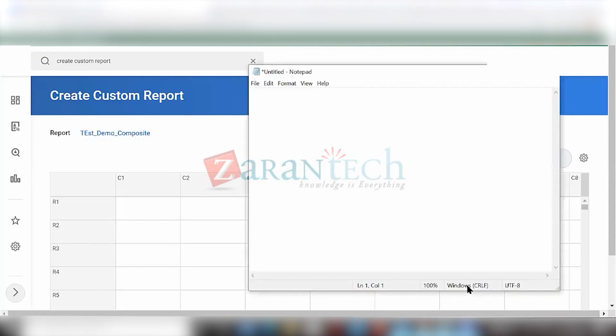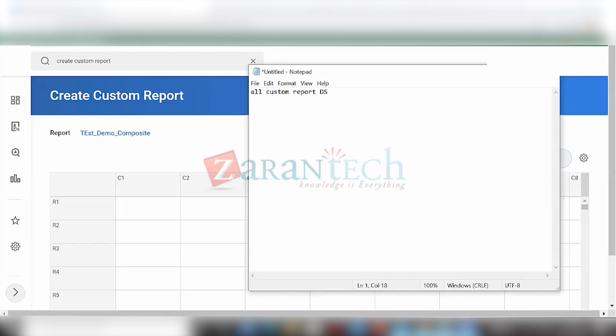Okay, let me explain your scenario. I'll give you a very basic understanding, then you'll understand how this logic comes up. What is a business object? Give me some time. Let's take all custom report as a business object. There is a data source called all custom report. I'm making it very easy to understand. I'm just giving this as an example.